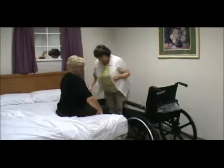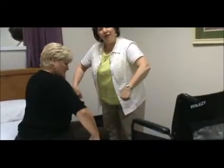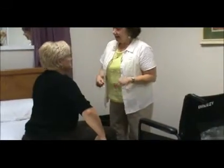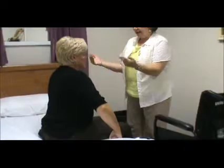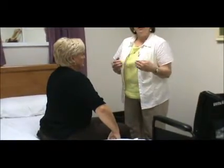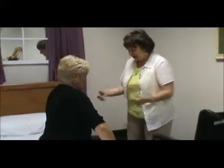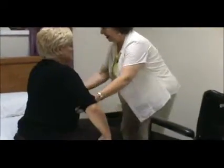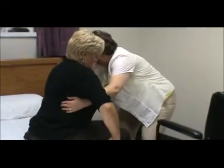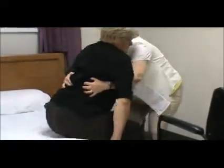So Margie is leaning forward, her fists are in position with the knuckles down. When I say 3, I want you to push as I will also be lifting. I'm going to count to 3. With each number, we're going to rock forward a little bit. That gets a little momentum going. Then on 3, we will come up, Margie. Okay, so my knees are across from hers, my feet are blocking her feet. Okay, here we go. And I'm bending my legs. Here we go. 1, 2, 3.